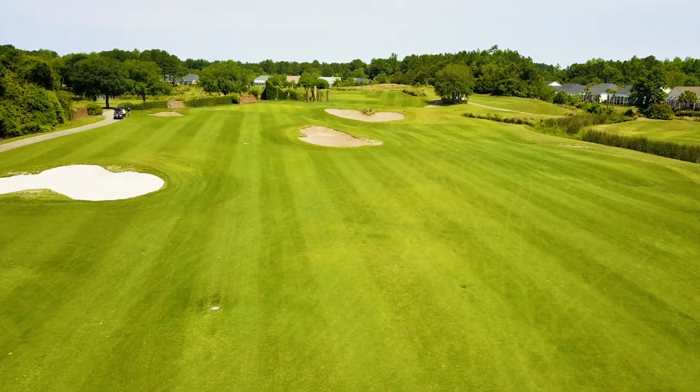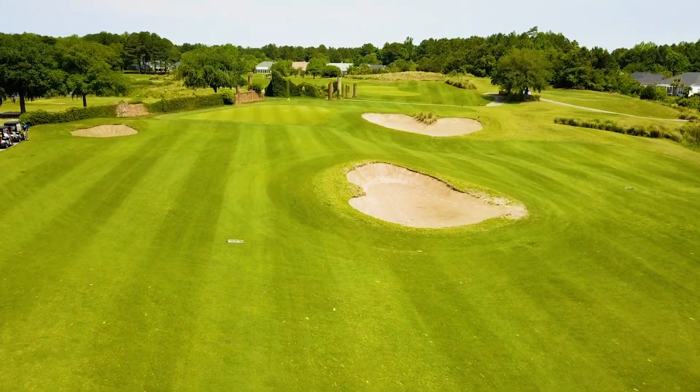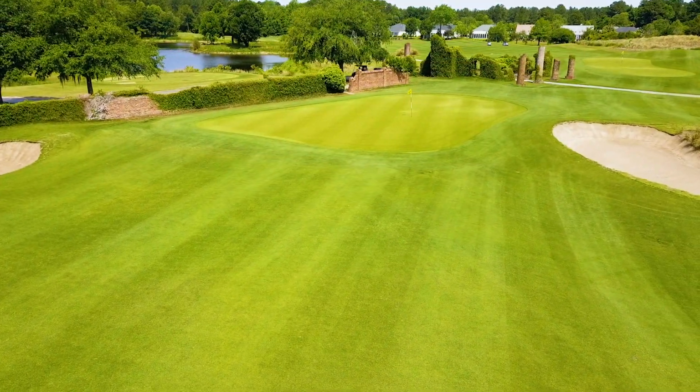Well, you're right. It is a great course, and this was fortunate for us. This was Davis Love's first high-budget design, and he came in and he was excited to build a course here at Barefoot, sandwiched in between Greg Norman and Tom Fazio. He took it as a challenge, and he did a great job. But my favorite here on the Love course is the 4th hole. It's a shortish par 4, drivable par 4, falls in there around 285 to 300, 310, depending on what tee box you play from. But it has the recreation of a 17th century plantation house.